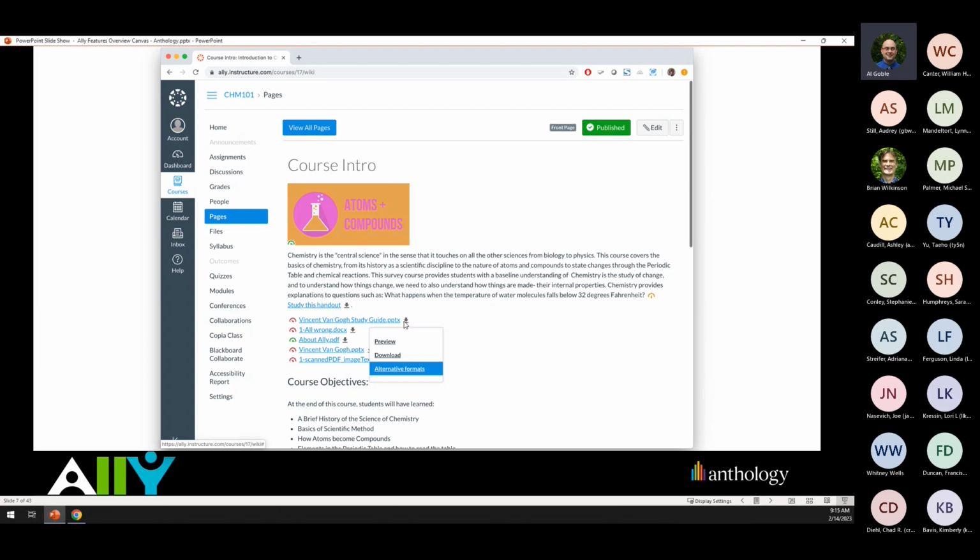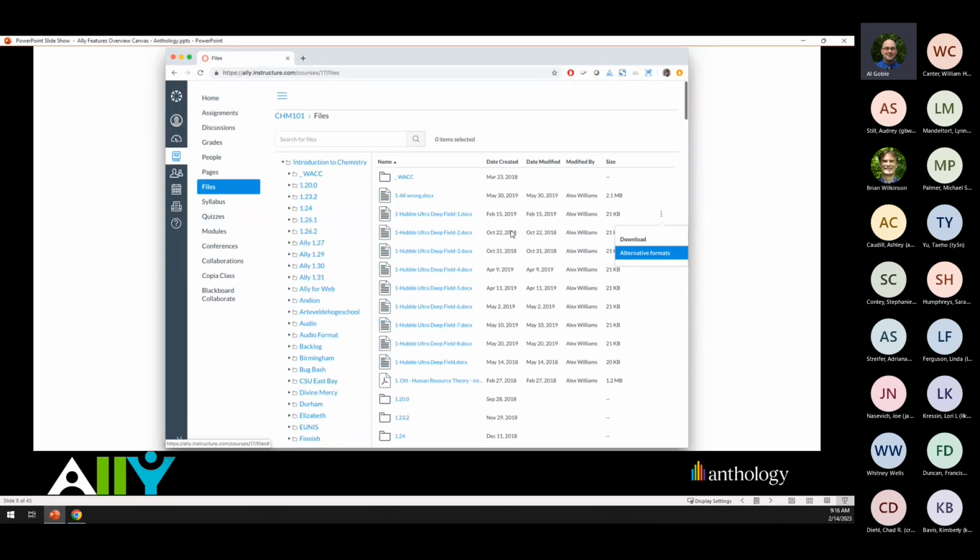To access the alternative format, you click on this down button, the download button here. And instead of doing preview or download, you go into alternative formats. So this is available when they're navigating the course. It's available from the files module. So if they click on the three button menu here, the alternative formats option is available there.